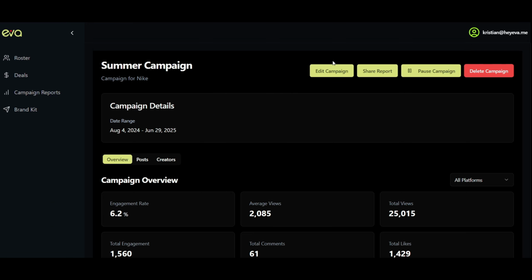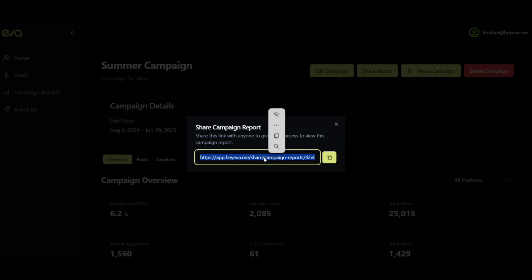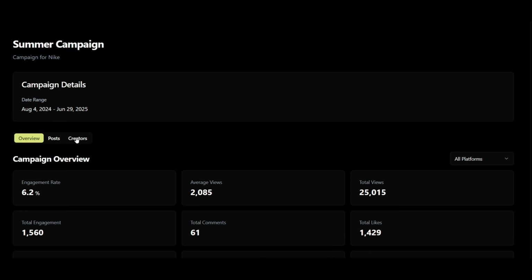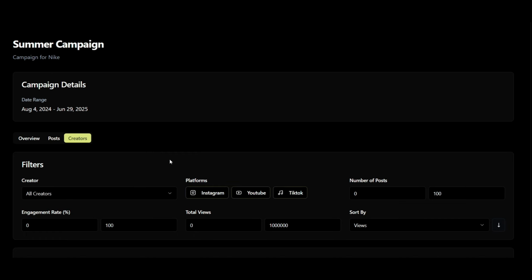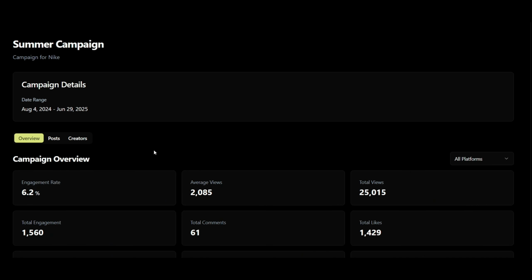Lastly, you can also share a public link of the particular campaign report by clicking on the Share Report button on the upper right. This will generate a public link that you can then share to your recipients or campaign managers so that they can view it publicly. Using that link, the viewer will be able to see the same exact statistics, data points, and analytics that we saw earlier. So yeah, that's pretty much it for our campaign reports feature.